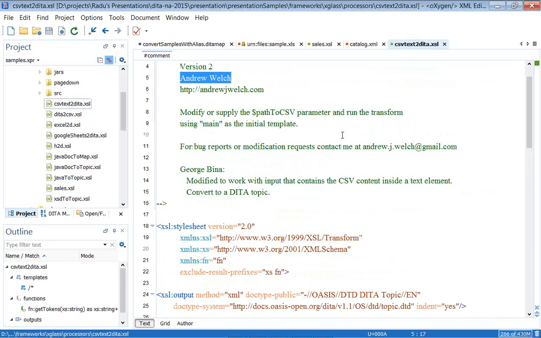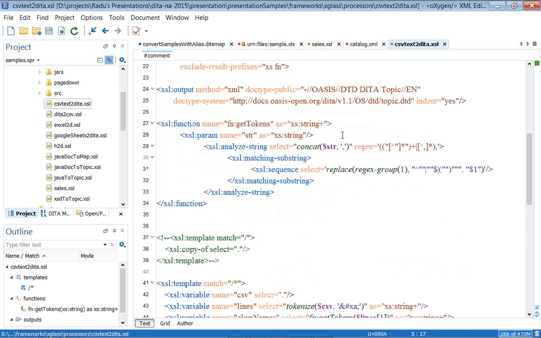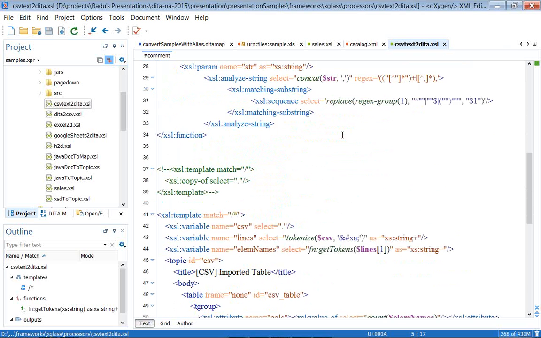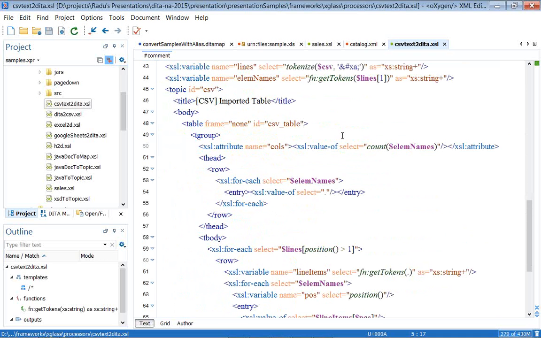I think you can find the attribution information in that file in the DITA Glass project. But yeah, if you have XML and you want that to be converted to DITA, the easiest way to do that will be to write XSLT.